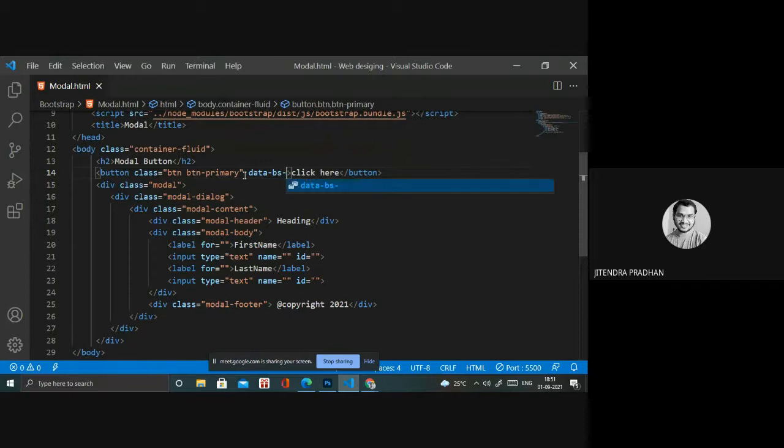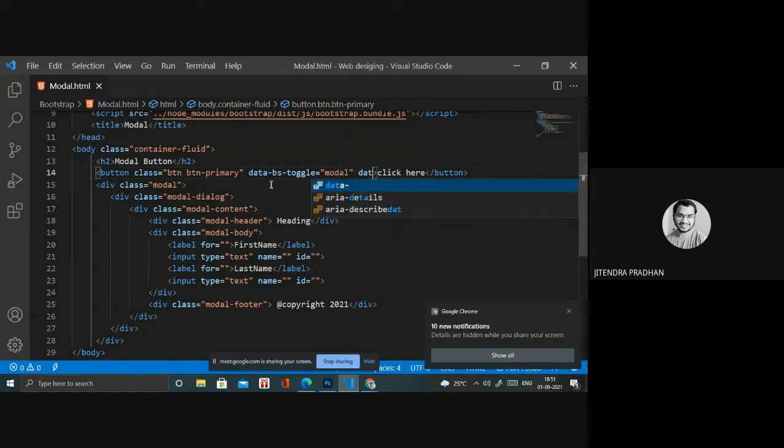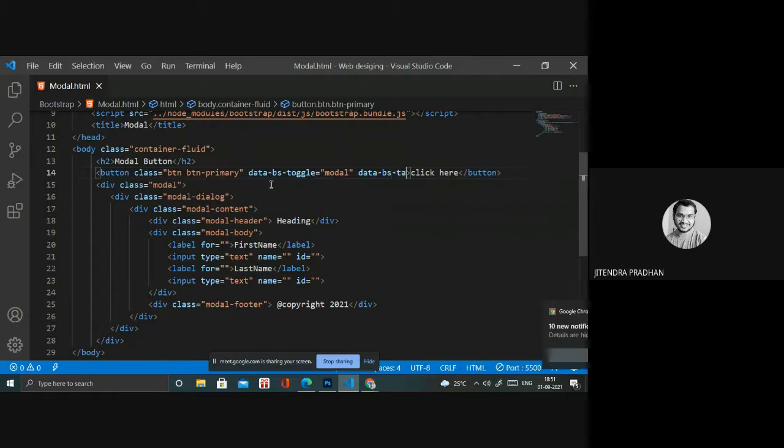It's modal. You have to write modal. Okay. So next thing is data-bs-target. You have to write this target.